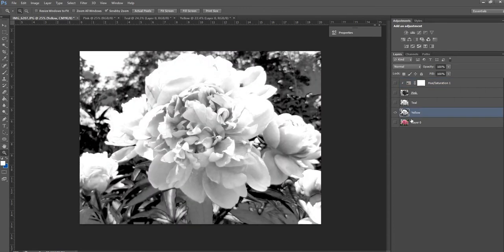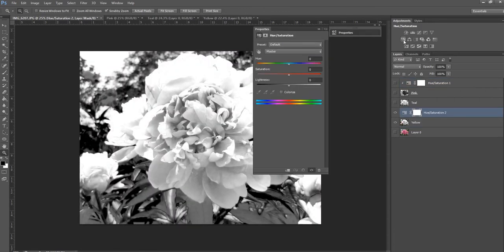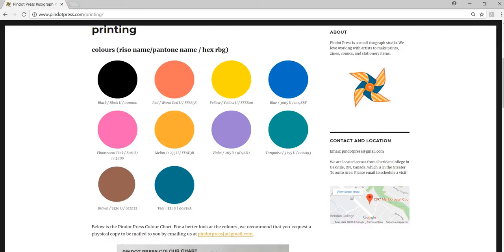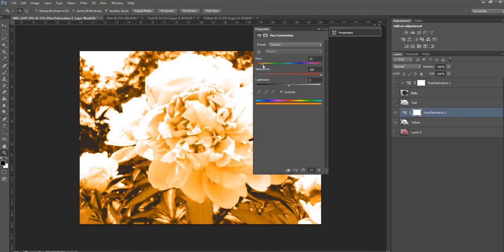I'm going to do the same for yellow. So I'm going to hit hue and saturation, colorize, bump up the saturation, change this hue right here into yellow. Something like that. And I'm going to get rid of this black color.